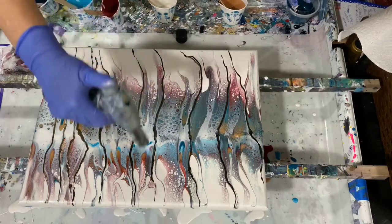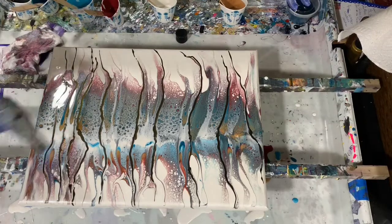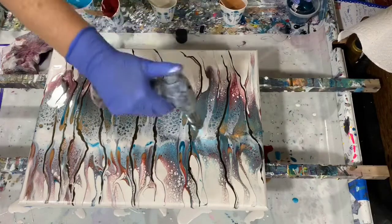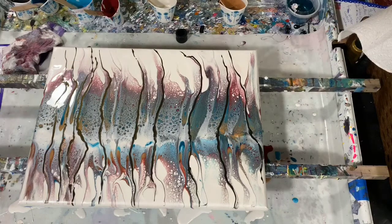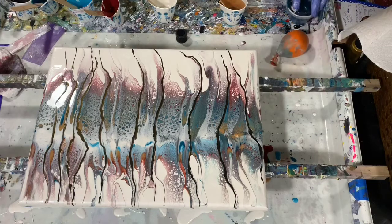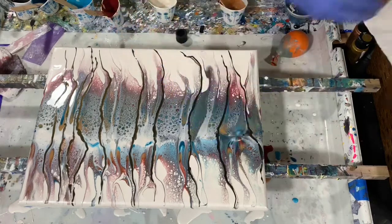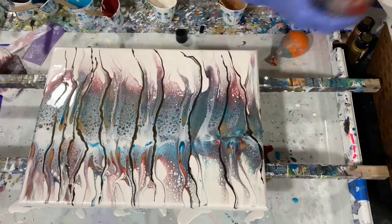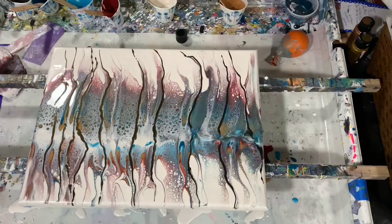I do have some really pretty lacing in here. Looks like the ruby mixed with that white so pretty. Made some nice lacing. Okay, now I think what I'm going to do is a few balloon kisses and see if the paint is too wet. If it is, I'll have to take some time, turn the camera off, and come back to do them. Let's just give it a try here. Very pretty.